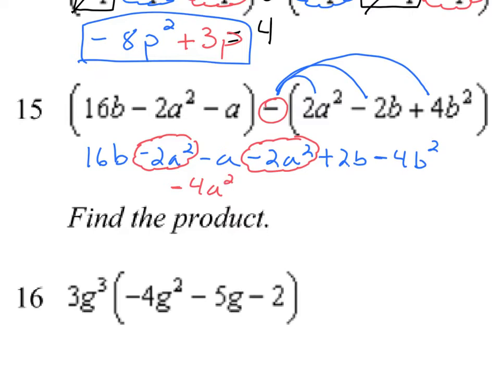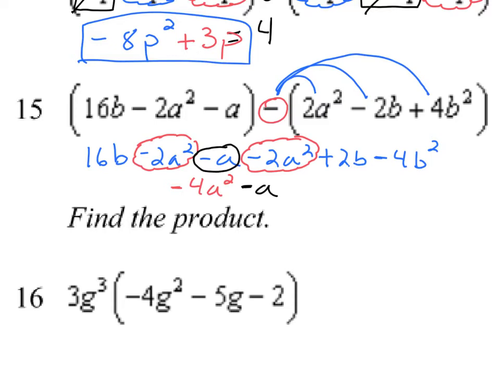Then I go down to the b's. So the b with the highest exponent. Oh, sorry. Let me go back here. I didn't notice this one. The minus a. This one is next because it's the same variable we're using. And that's the only one that has an a. So I'm just going to bring down the minus a right here. So this one, you just bring it down.